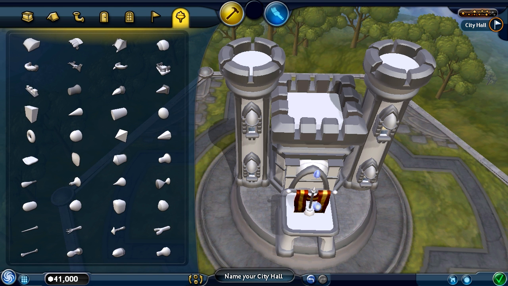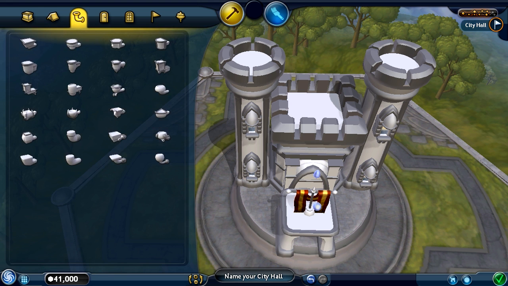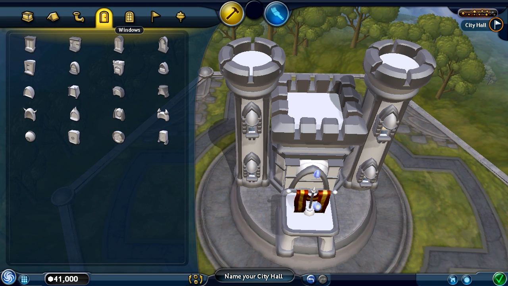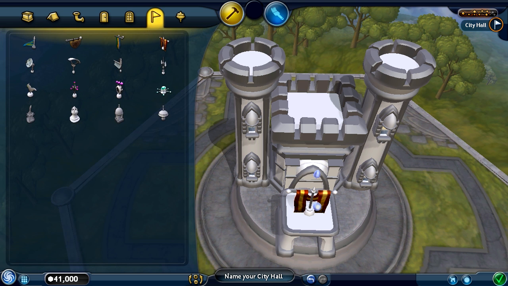I think this is where you can add walls and things like that, but let me go back to here, because I swear you can add walls and stuff like that as well. Maybe I'm wrong. Okay, no, it appears that I am wrong. I thought you could add walls and things like that, but that's okay. So there's some banners there. Yeah, let's have these as our banners.